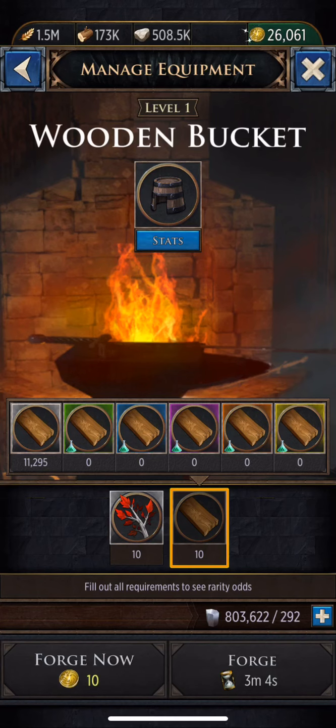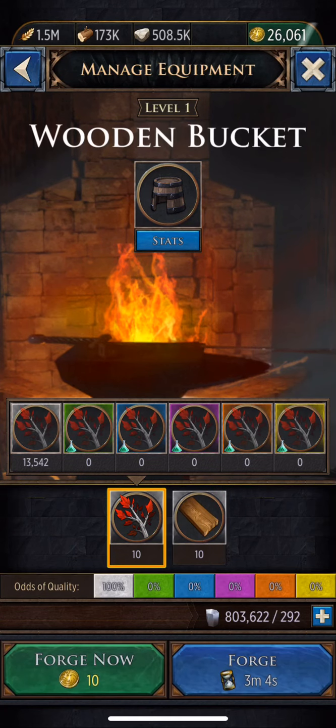Now, I'm gonna explain this. As you can see, at the bottom it says odds of quality. That is your percentage of what quality it's gonna make. As you see, it says 100% poor quality. Now, if you want to make better quality, say if you want 100% fine, then you have to have both of these at fine quality.